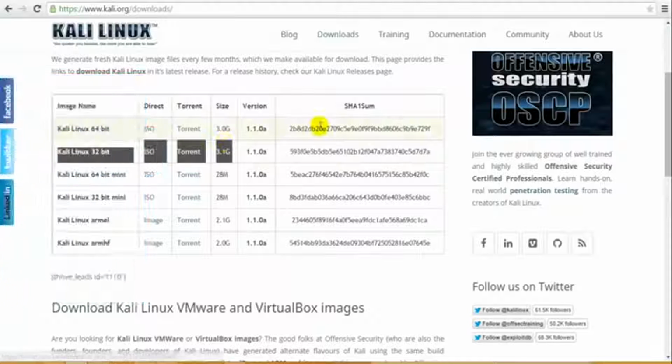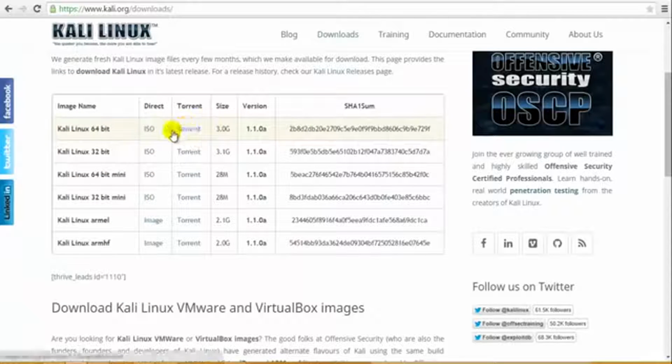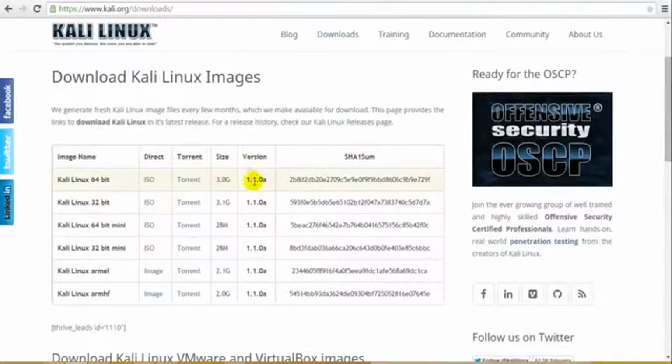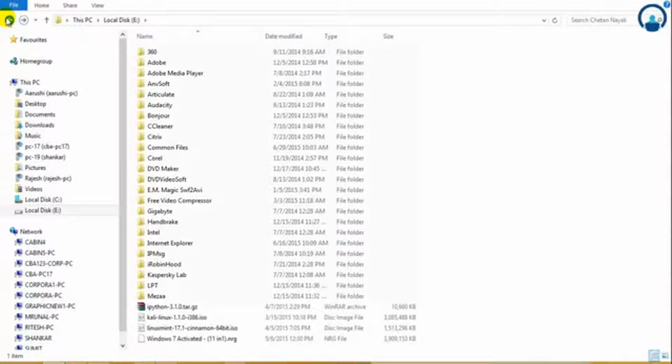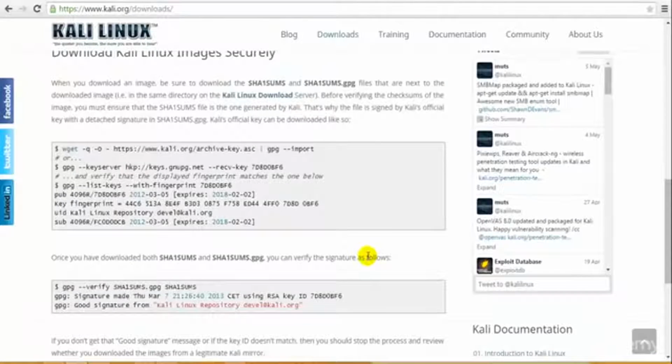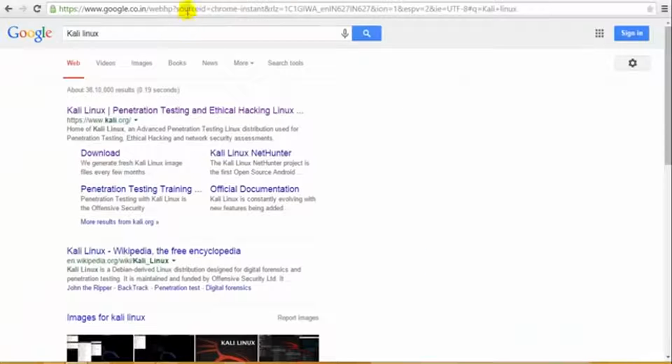And you can go ahead and download these over here. There are torrent options as well as ISO, and once you download them, this is the latest version, 1.1.0a, the same version which I would be using. Just let me check before I... okay, perfect. 1.1.0, and that's what I would be using. Perfect. And once you have downloaded that, we would need one more thing.